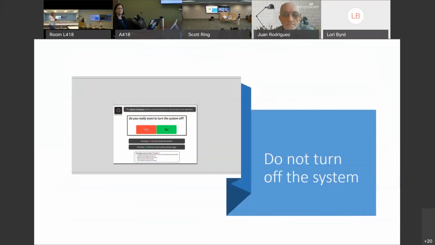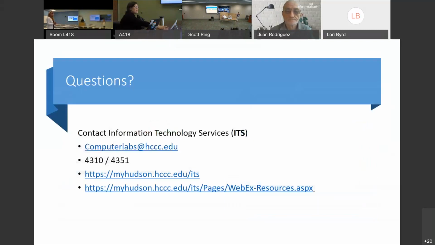Please, I know maybe when you finish your class, you will see the TVs on. You don't need to turn off the system. You just have to leave the room. The only thing that you need to check is to log out from your computer. But if you see the TV on, the tablet on, don't worry. The system will automatically turn off, okay? Just to let you know. So if you have any questions.